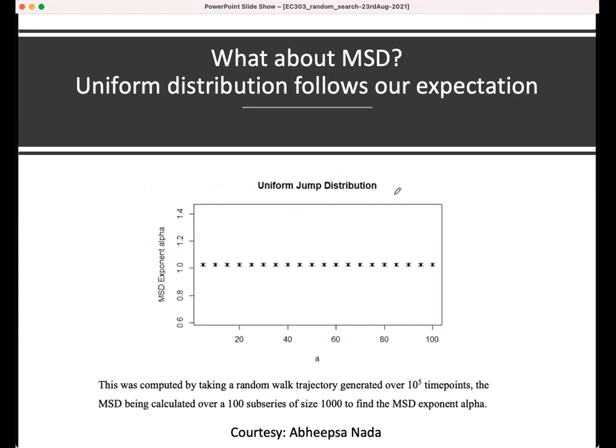So it was a part of the homework, right? I think question 3C or so, where I asked you what is the MSD exponent as a function of A, and as you analytically expect, it's indeed exactly equal to 1. In fact, it must be exactly equal to 1. I don't know why it is slightly above here. It might be some artifact in my code.